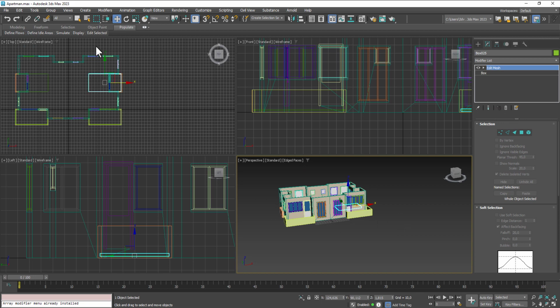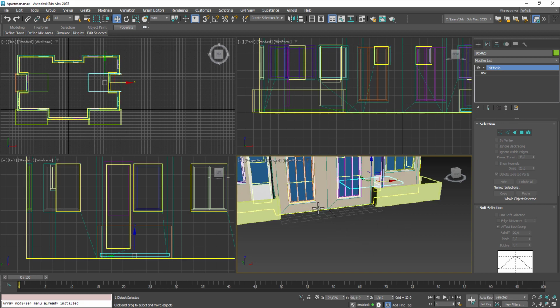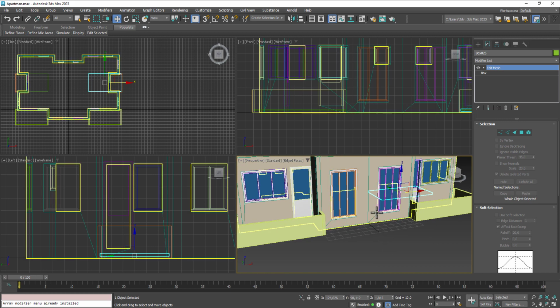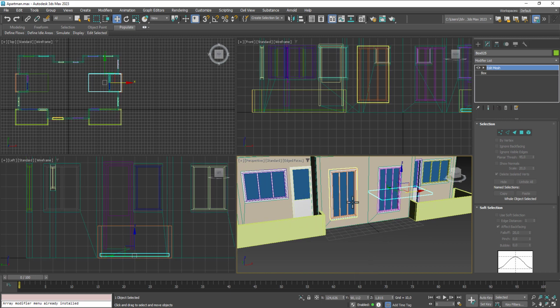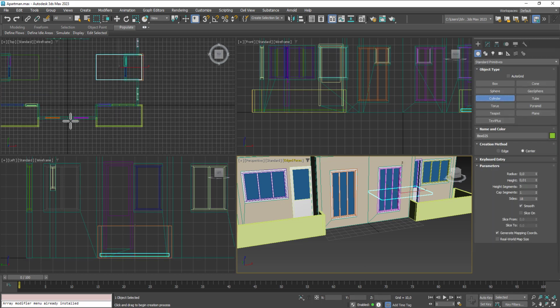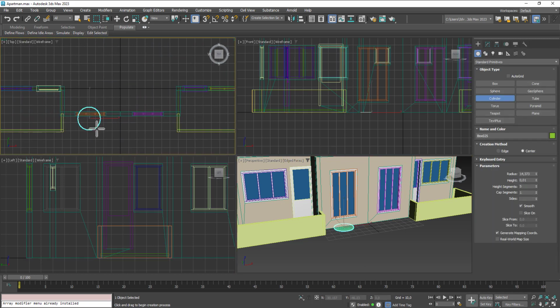And we can add something for our French balcony. So we can add a cylinder at first.